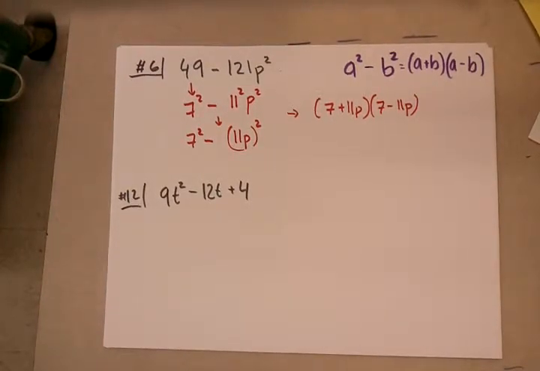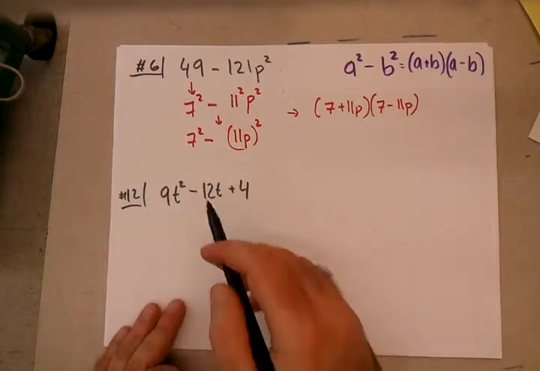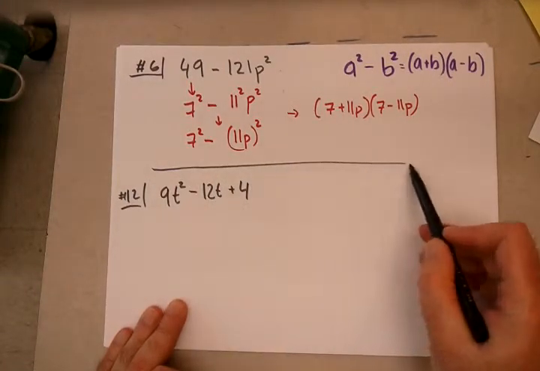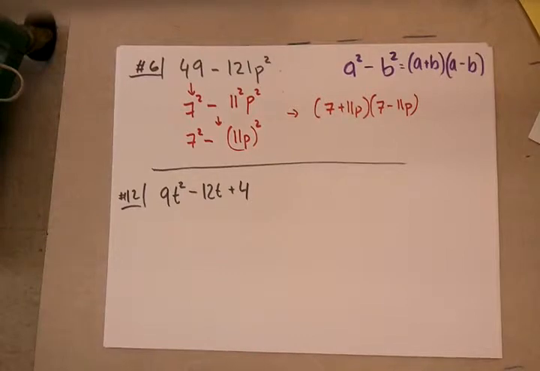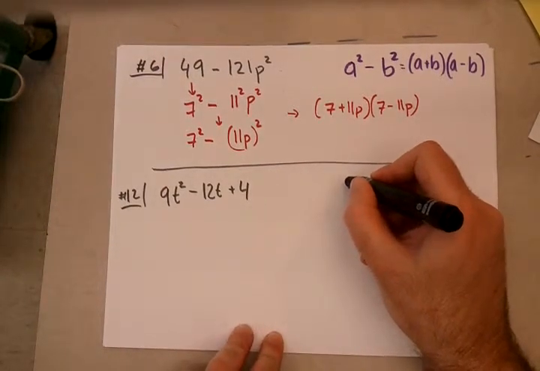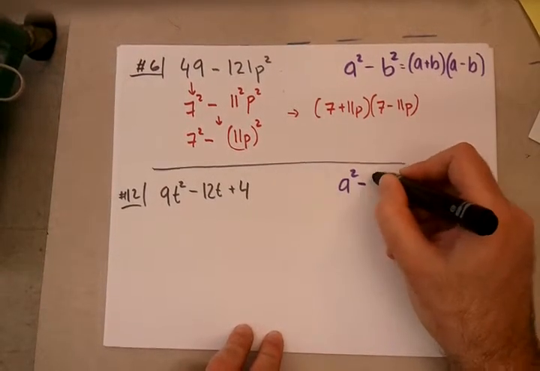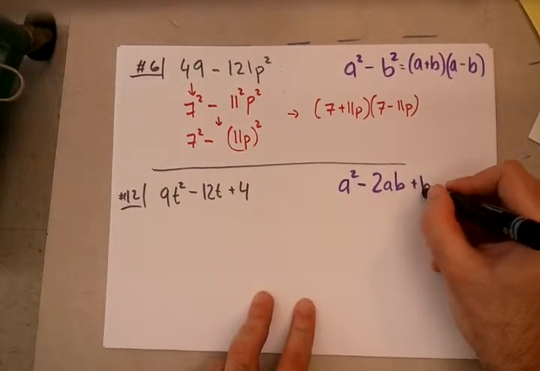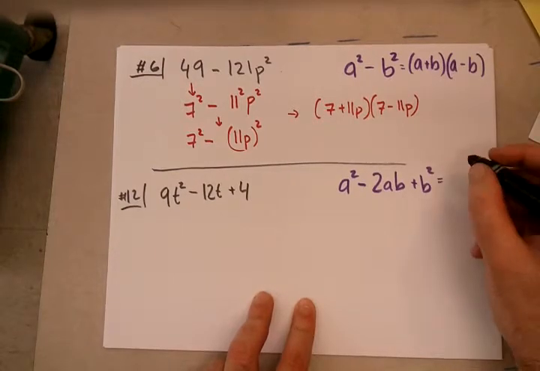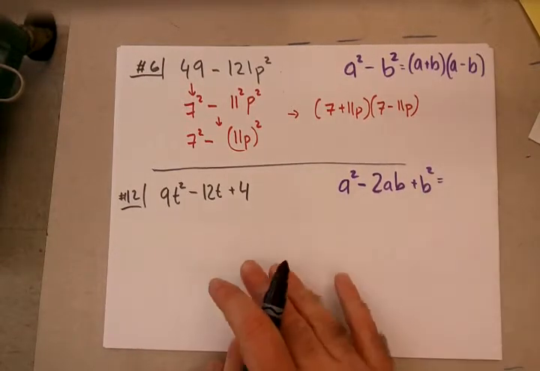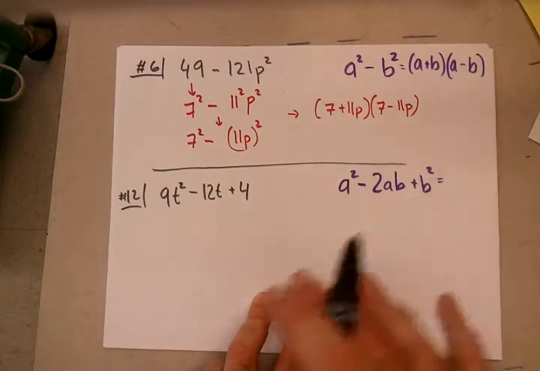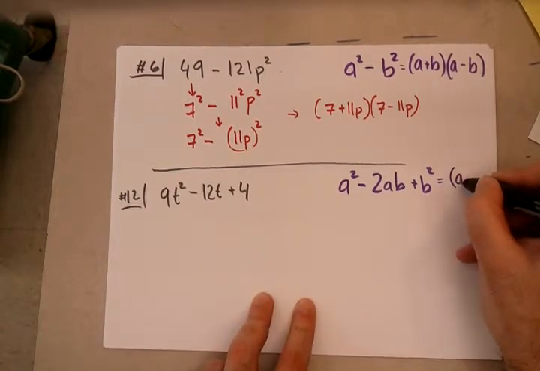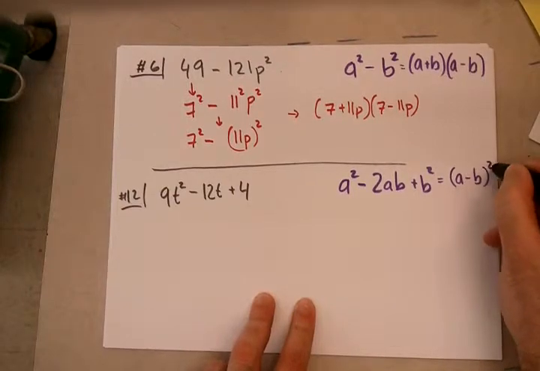So this is the second shortcut type problem where you're trying to figure out if you can apply a shortcut to this problem. Well, if you remember, we had 2 other shortcuts that worked for these kinds of trinomials. And the one I want to try to utilize here is a squared minus 2ab, I go with a minus because I have a minus here, plus b squared, which then equals, if it fits into this particular format, a minus b all taken to the second power.